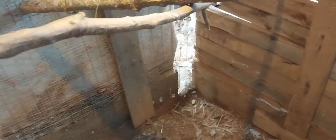I had a Ziploc their light up that kept knocking it down. I don't need a fire, so this is so in case it's too cold they can sit underneath and keep them warm. Got a vent up there and a vent over here, and I still need to cover that corner. And this should get about 35 and stay 35 degrees in here every single time it goes into the 20s.